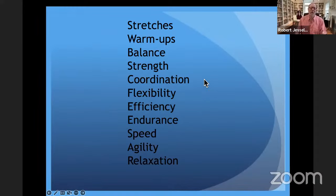So being a great musician means a lot of different things. It obviously means having a good sense of sound, good intonation, good musicality, but it's also the physicality of playing. And so today what I was going to focus on is this list of things that are all dealing in various ways with the physicality of playing. The stretches, I'll spend just a little bit of time on stretches, warm-ups, figuring out balance, strength, coordination, flexibility, efficiency, endurance, speed, agility, relaxation. I don't know if we'll get to everything in this hour, but we'll go as far as we can. So I'm going to start with stretches.